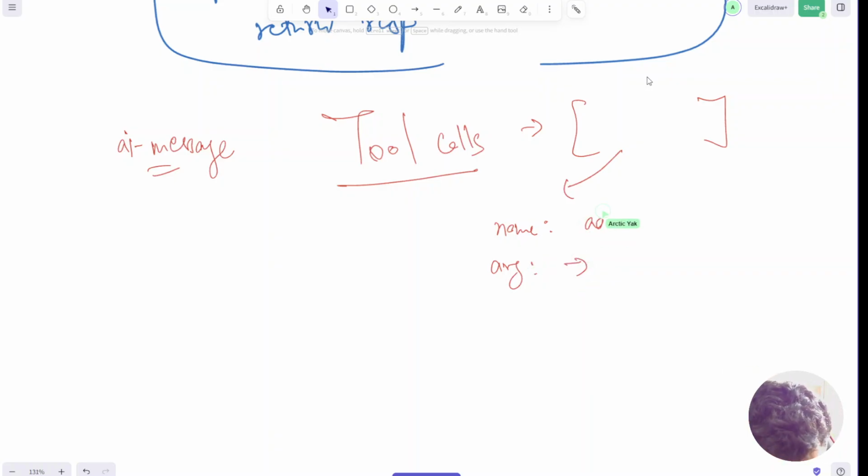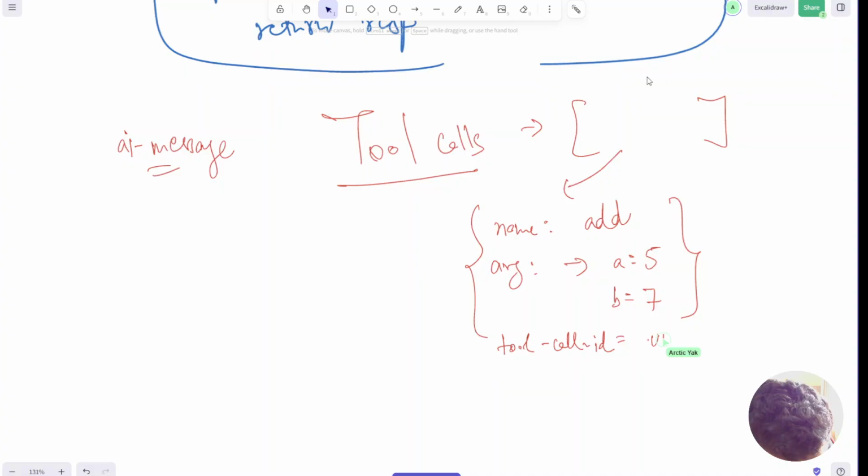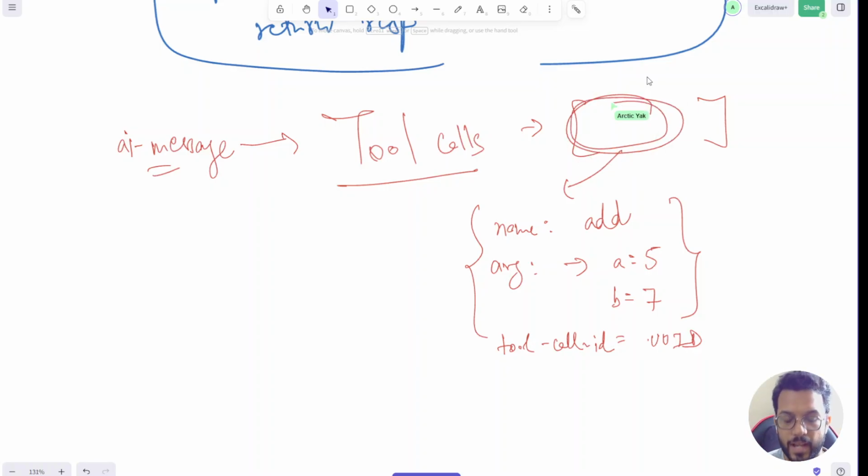Let's say it calls the function add, and the first argument is 5, and the second argument is 7. That's what it returns. It also returns a tool call ID, which is some UUID. So in one response it can have multiple tool calls.